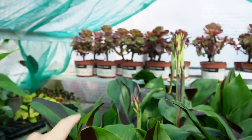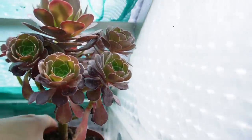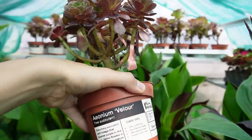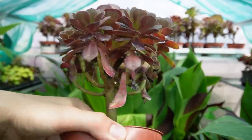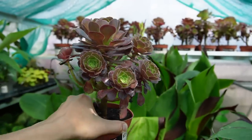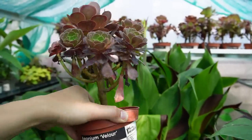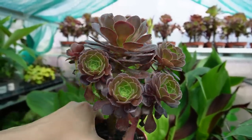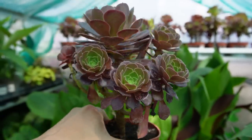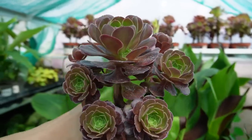At the back are our Aeonium Vela — I've got one here for a closer look. I love Vela; it's a cultivar selected for its freely branching habit and you can see how many rosettes are formed. If you love specimen plants, Vela is perfect — get it into a bigger pot and you'll get a really architectural succulent. If you love propagation, each one of these rosettes will give you material for cuttings. I've done a video all about that — I'll put a link up on screen.